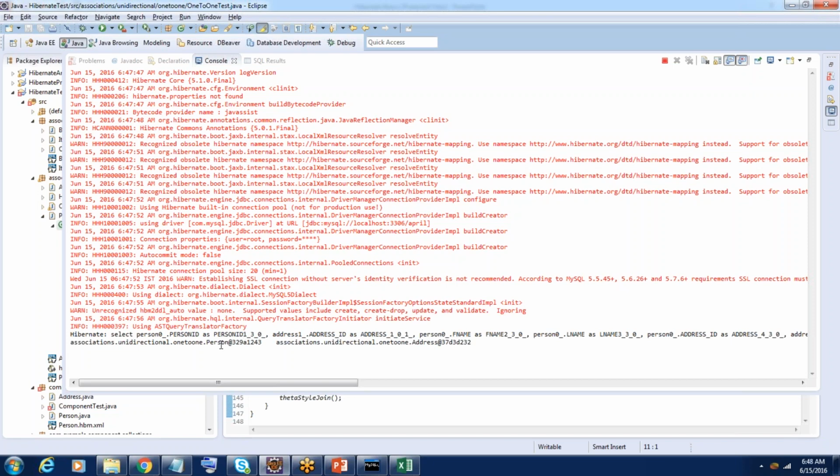So over here, if you see, it is returning you two objects. One is person object and the other one is address object.